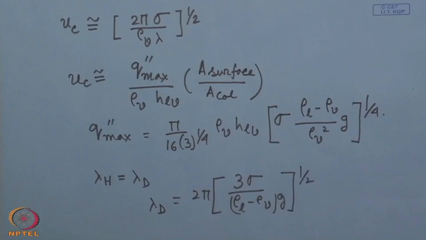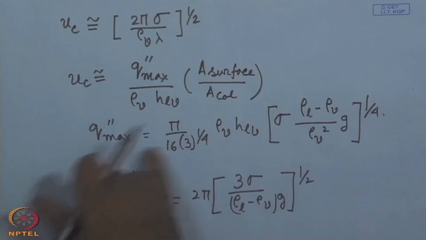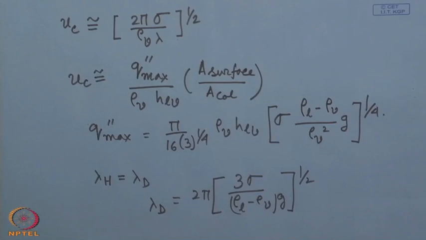So, substituting all these things, the above equation for Q max has been obtained. Now, in the Q max which has been obtained, only one very drastic assumption has been made. The drastic assumption is that the Kelvin-Helmholtz instability wavelength, which is the most dangerous wavelength or critical wavelength, is equal to the Taylor length of the Taylor wave.